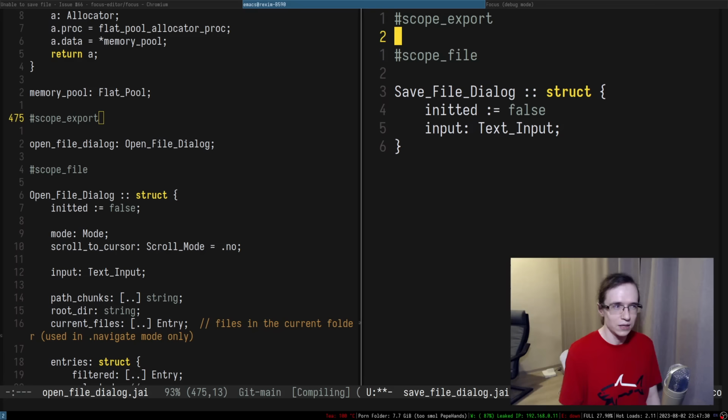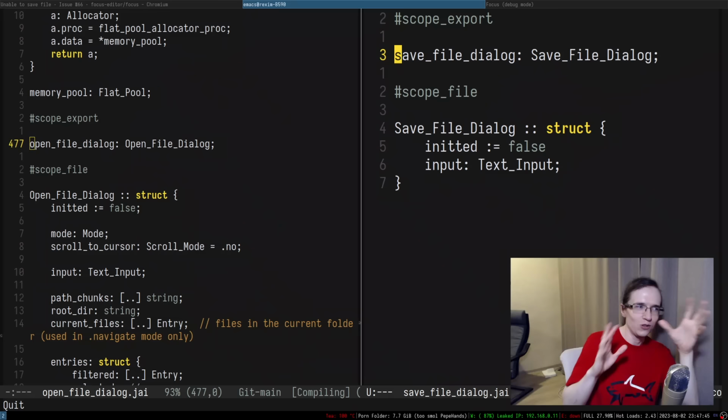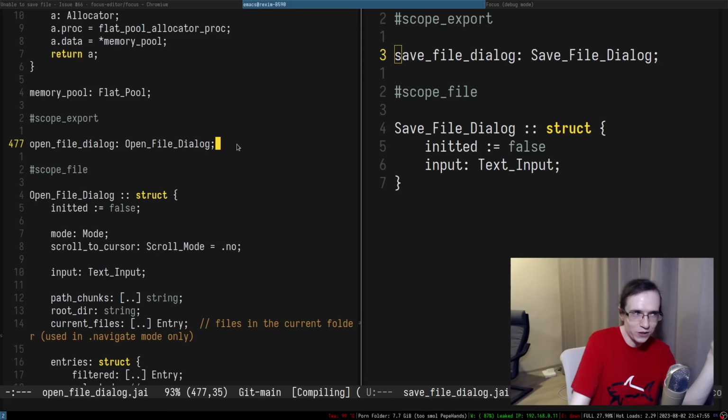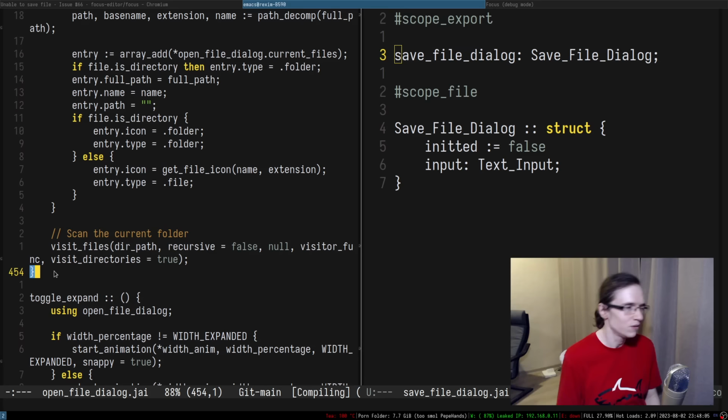Save file dialog, save file dialog. By the way, I act like I'm implementing this feature. I don't know if I will be able to implement all of that. I'm just trying to explore and see what is possible to do in here and how this entire thing works. I probably won't be able to implement something usable, but I feel like we're moving in the right direction. That's roughly where you want to go, maybe. I don't know, I'm just exploring.